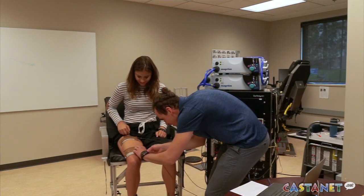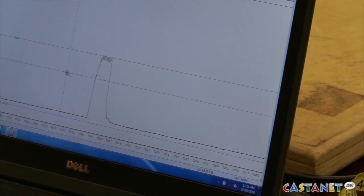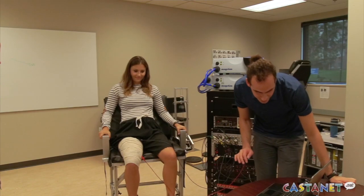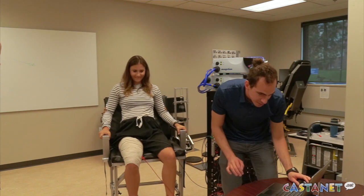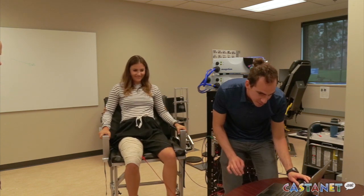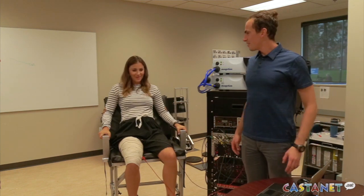One of the benefits to using external stimulation is that we can test the nervous system and muscles with a known input, whereas when you ask people to do something voluntarily, there are a whole host of things that influence the amount of force that they produce, whereas this allows us to look sort of at separate parts of the nervous system and muscle.